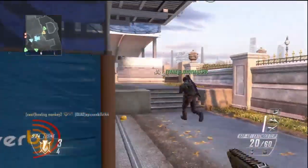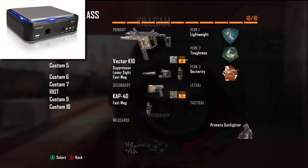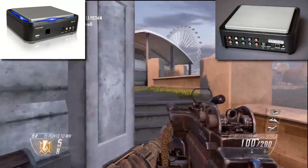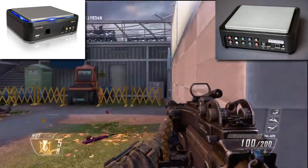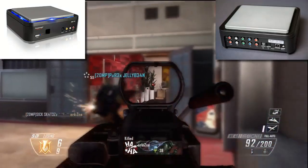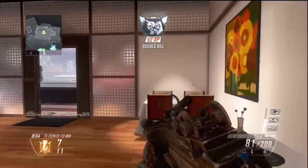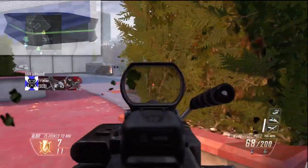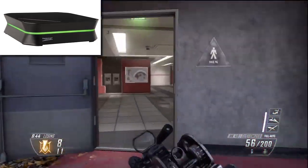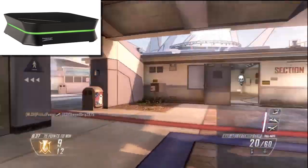First of all I'm going to be speaking about game capture for maybe Xbox 360 or PlayStation 3. I use the HDPVR — that records in 720p and that's all I really need. It's absolutely brilliant for me, I never usually have any problems apart from when my TV messes up. There is also the Hauppauge HDPVR 2 that can now record in 1080p using an HDMI cable — you plug the HDMI cable into your Xbox and it records in 1080p.